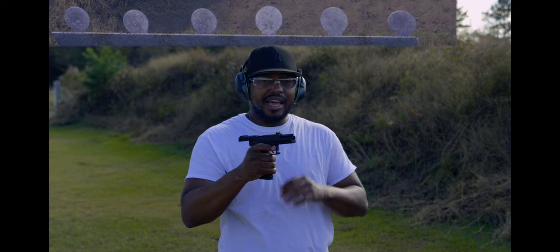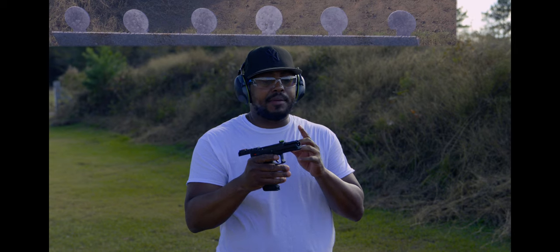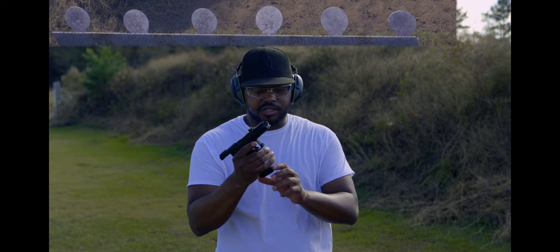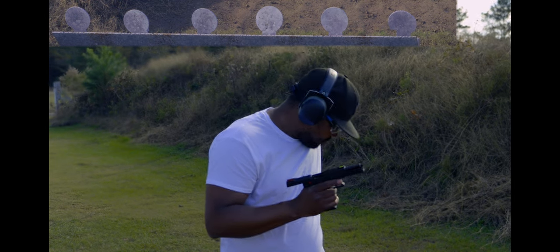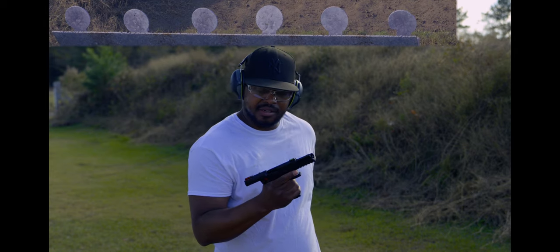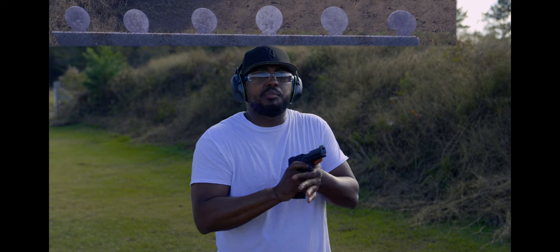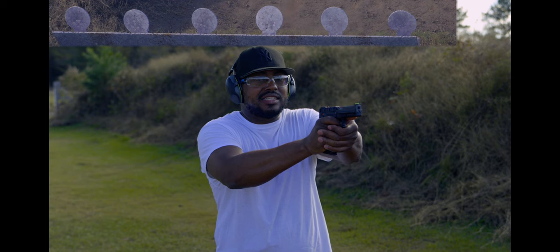This thing has surprised me — it is highly accurate. It does have a little muzzle flip similar to a nine millimeter. If it would keep this reliability and this accuracy across the board, I would definitely pick up one of these pistols if it continues this trend. And if it is a little bit smaller — I can't get it. I just hope it doesn't surprise me again with that loud bang. And it did — God, that's just loud.